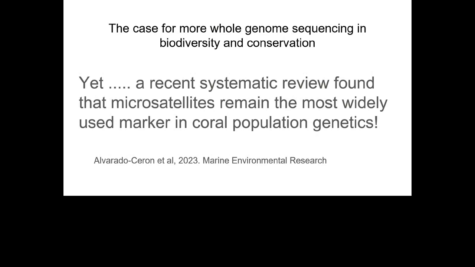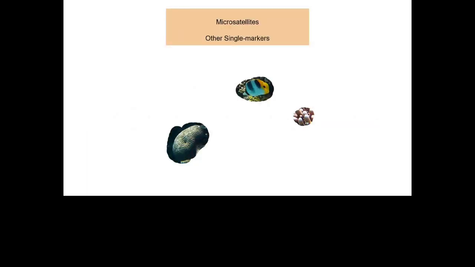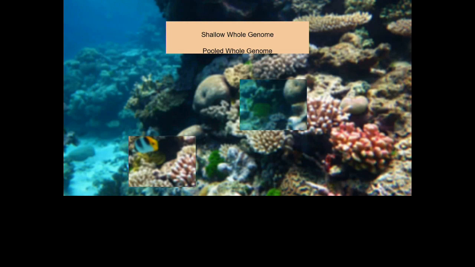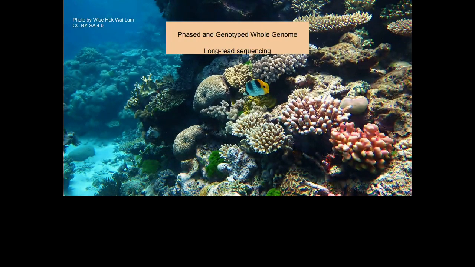I'm going to adopt an analogy and pretend that a coral genome can be viewed as an image of a coral reef. Microsatellites are pretty good markers, but there's not very many of them and there's a lot of white space — stuff we don't know anything about. If we want to look at selection or demographic processes, they're not very good. RADseq and target capture sequencing is a fair bit better, giving a genome-wide picture, but there's still a lot missing. Shallow whole genome sequencing gives a whole picture but it's a bit blurry, with some unresolved structural variants. What we really need is phased, genotyped whole genome sequencing — maybe with some long reads to resolve those structural variants.